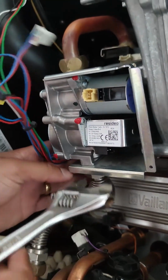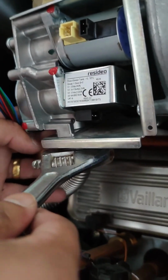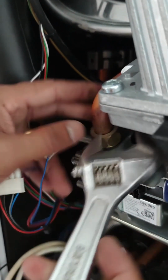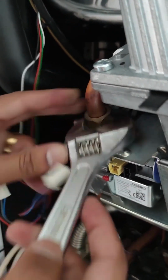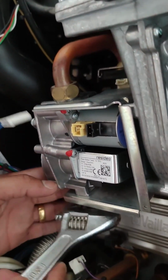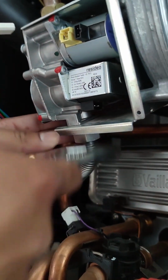There we have it. So I have them both hand tight now, and the final tightness with an adjustable spanner. Remember, you don't want to over tighten these. Obviously it is gas flowing through this, so it's very low pressure, but just a little hand tight with a nudge with the adjustable spanner will suffice.